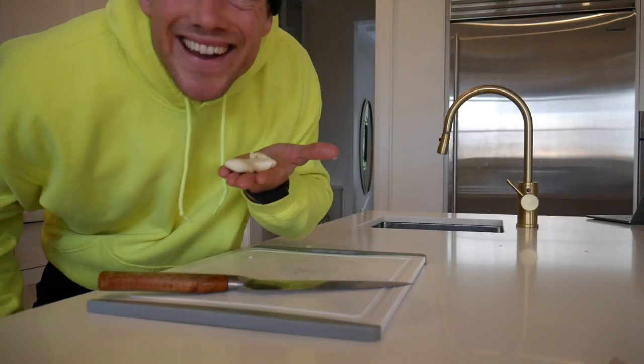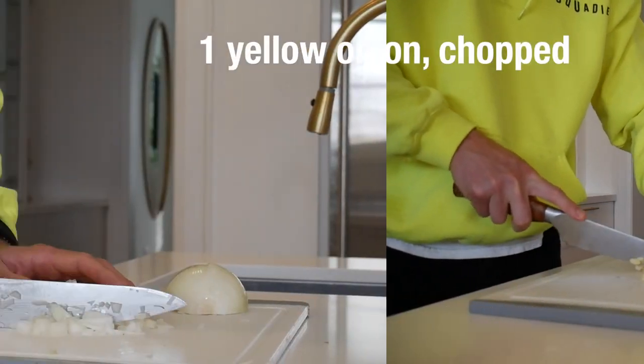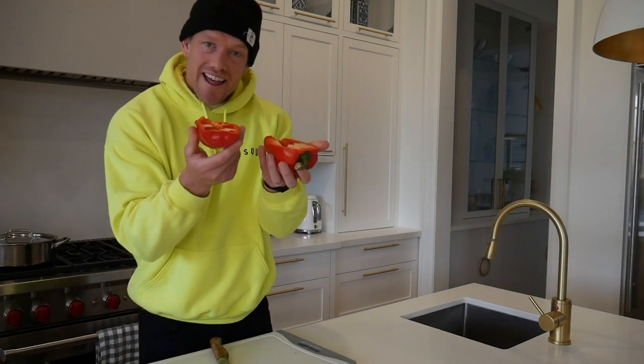Number two is that garlic is packed filled with nutrients, and it's freaking freezing outside, which means our immune systems are going to be suffering. They are going to be struggling through this cold, so we gotta boost them up. And there is no better ingredient than garlic, filled with B6, vitamin C. All of these nutrients are going to boost your immune system. So mince up some garlic. Whoa, look at that. That is how you chop a red pepper.